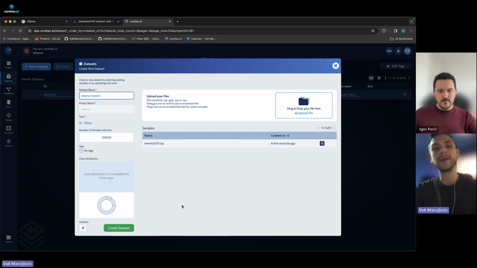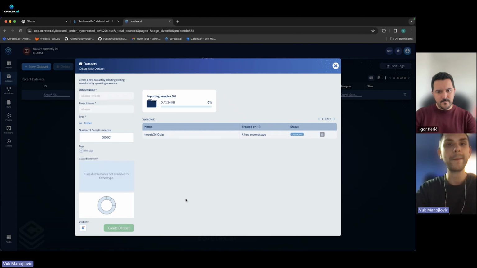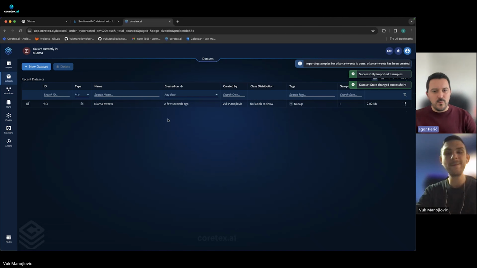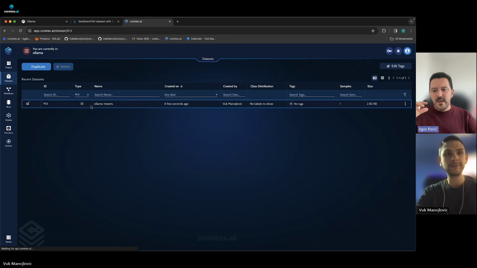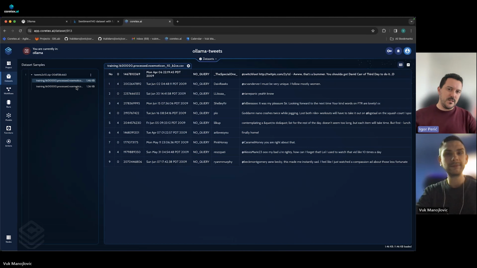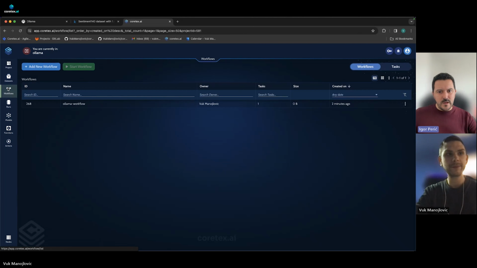So right now that CSV file from your local machine just got uploaded to Coretex servers, and it's stored in our distributed storage, and it's going to be available for any node that's going to be running this. Correct? Yeah. Cool. And we can see it there.